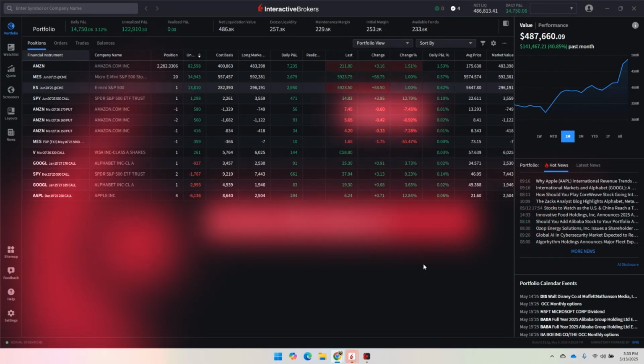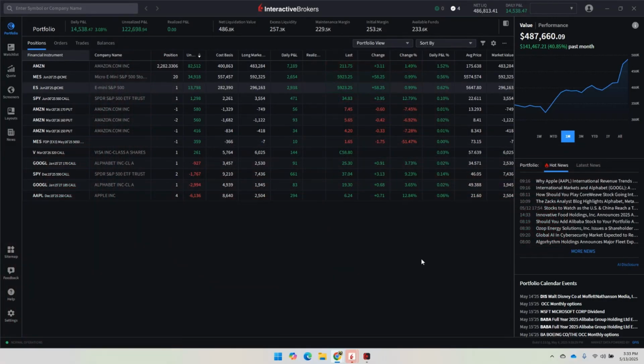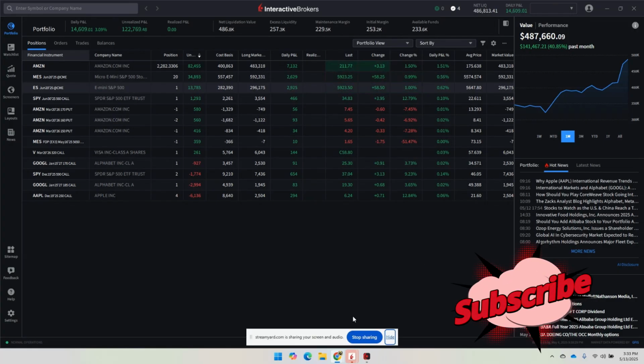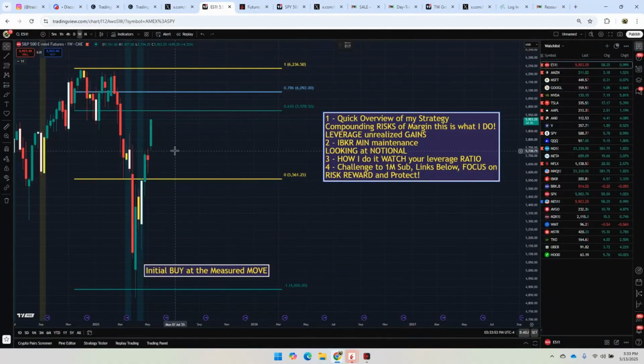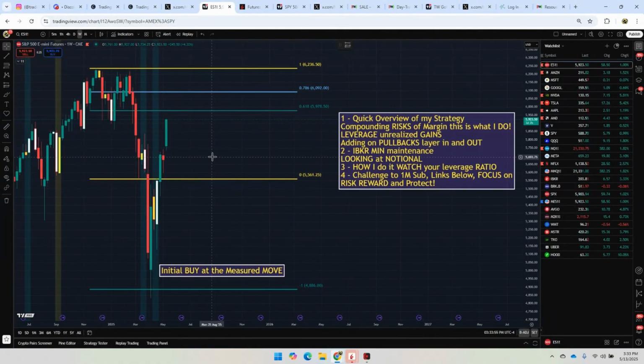Okay. So first of all, before we look at that margin, we're going to talk about first how I set up the system. So let's go ahead quickly here, guys, and we're just going to go over to the chart. So coming off of this chart here, this is the S&P 500. And as you guys may or may not know, every point that the futures contract of the S&P 500 moves, so ES, you're going to get $50 in return. So 10 points is 500, 100 points is 5,000, etc.